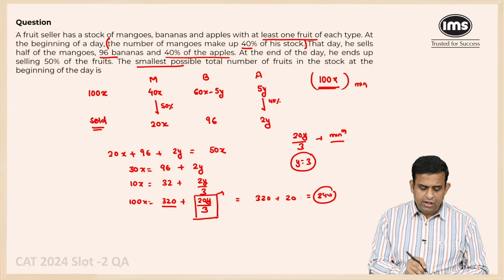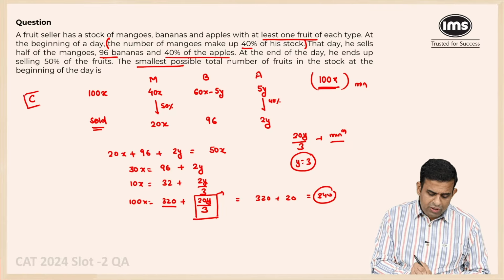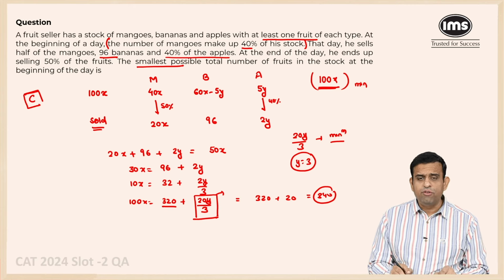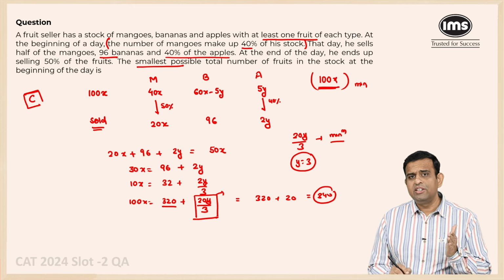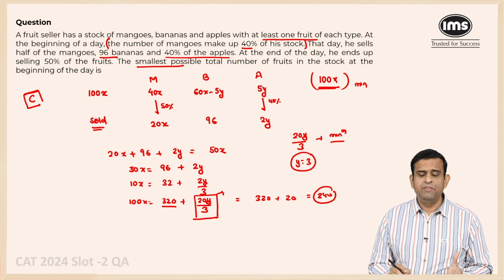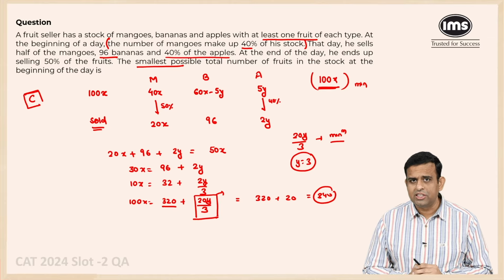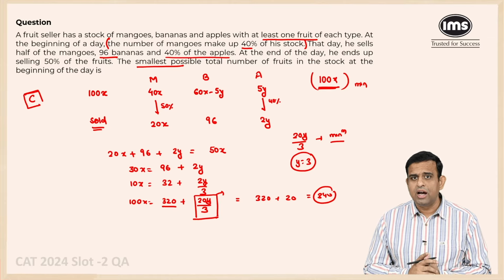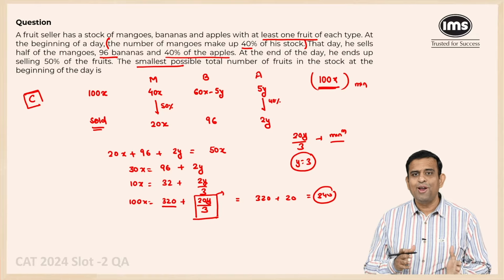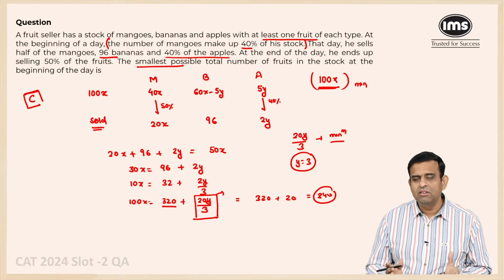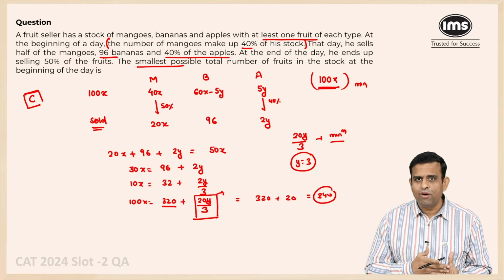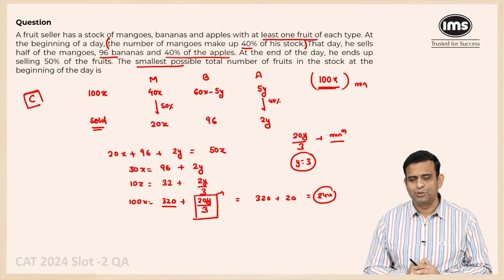It is definitely a type C question, because many of you won't be able to solve it if you are seeing it for the first time. People who have, let's say, solved this question in the previous year paper of CAT 23 slot 3 may find this to be on the easier side, because they will straight away mark the answer as 340. So it's an A or a C. People who have seen it and know the answer, it's an A for them. Otherwise, it's a type C for most of you.